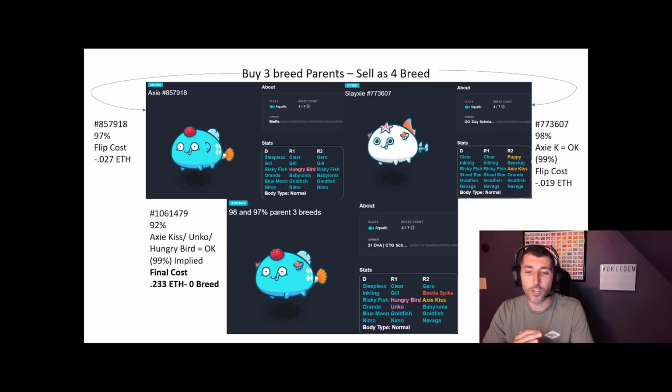When you use Unco in a turn, which is kind of a cool thing. I haven't been able to try it out yet, so I was okay with it. Ultimately, though, the final cost on this breed was 0.233 for a zero breed, which at the time, as I said, a zero breed was at least 0.3, probably up to 0.35 for a good one. And so this was 92%, probably would have cost around 0.35 to 0.4. So I saved 0.17 to start the farm. So I kept him, and he was going to go into the farm as well.